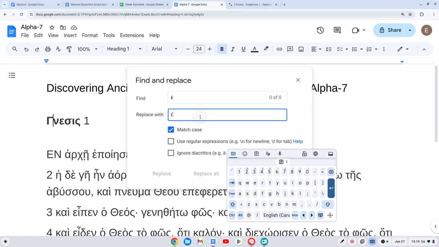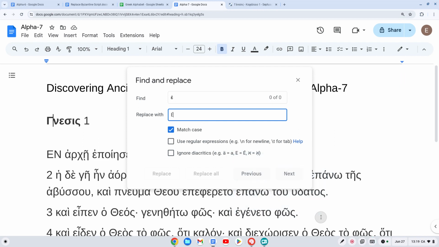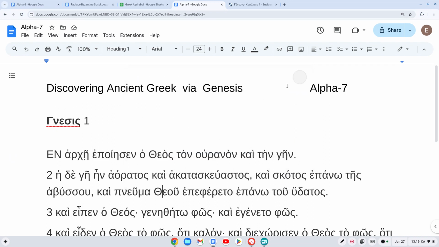So why is it not working? Did it work? Or maybe it didn't find. Replace all is what we want. Well, that didn't work.